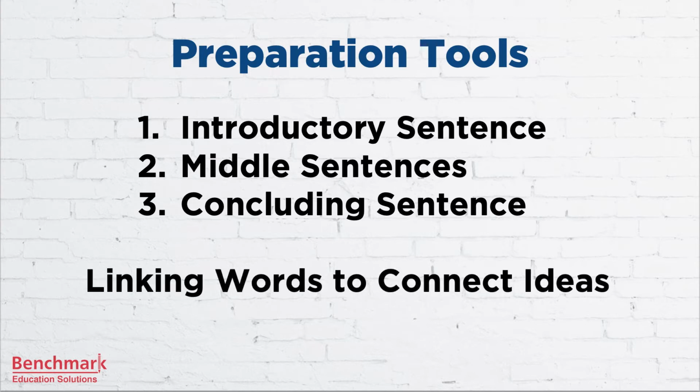Then you'll need to use linking words to connect ideas so that you can flow from one idea to the next. Linking words can be temporal language like first or overall, or giving examples like for example, or comparing and contrasting information. Depending on the image you get in your question, there are specific things to keep in mind. We'll go over these in more detail in our in-depth lesson.